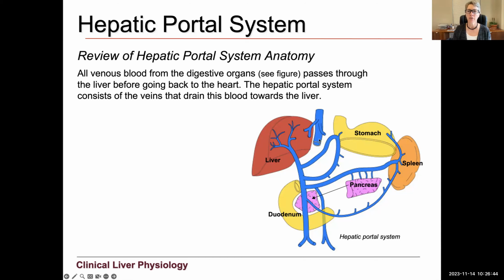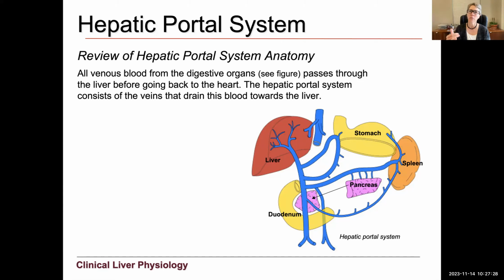So here's the liver, here's the inferior vena cava, the IVC, headed up towards the heart, stomach, spleen, pancreas, duodenum. And these are all the veins that are draining all of the blood from the digestive capillaries. So this big vein here is the superior mesenteric vein. It's draining blood from most of the small intestine and part of the large intestine. The little one beside it is coming from the last end of the large intestine, the inferior mesenteric vein. And then you can see all the other veins are just draining blood that is deoxygenated, but rich in nutrients because it just came from the digestive system.